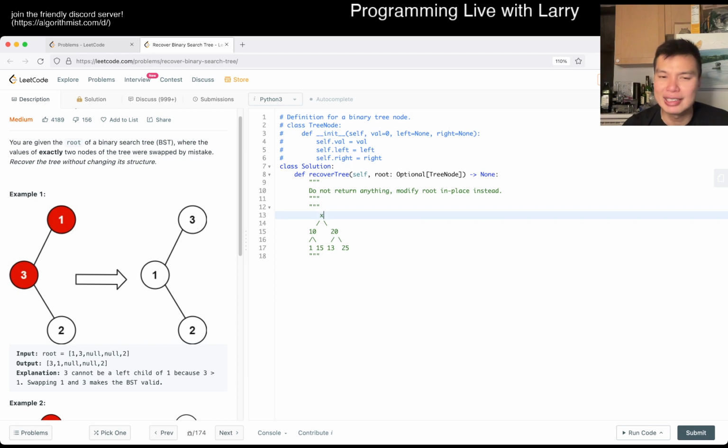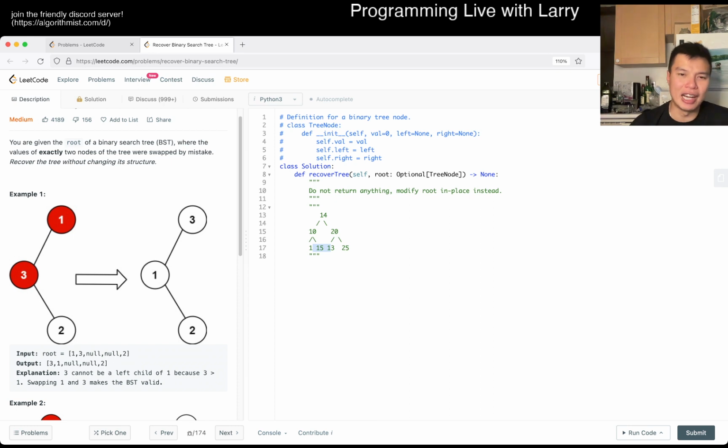Okay, let's say the other x is 14, something in between. Well, in this case, swapping them obviously works. But swapping 15 and 14 doesn't work. Swapping 13 and 14 also doesn't work. So in this case, you can swap the left and the right. So that is one scenario.